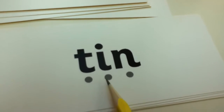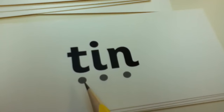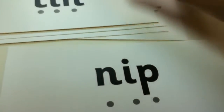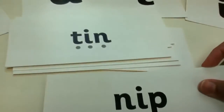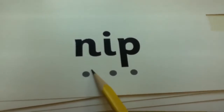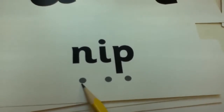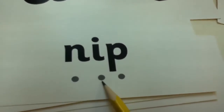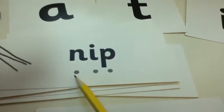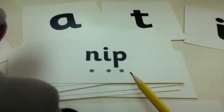So let's try this. This one is t, i, n. Tin. This word is tin. It's tin. Ooh. Shall we skip some of the words? Can you read this one by yourself? I'm going to point. Again, not na. It's n. I. P. It's n. I. P. Let's read it faster. Nip. That's nip.